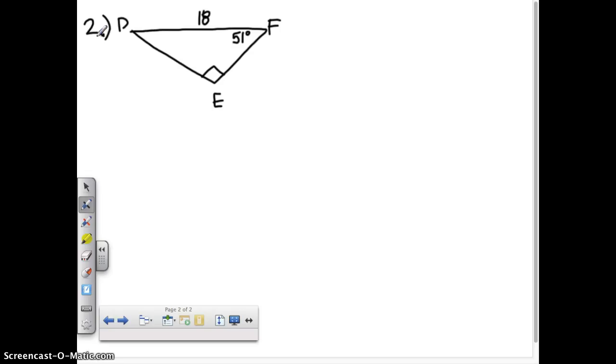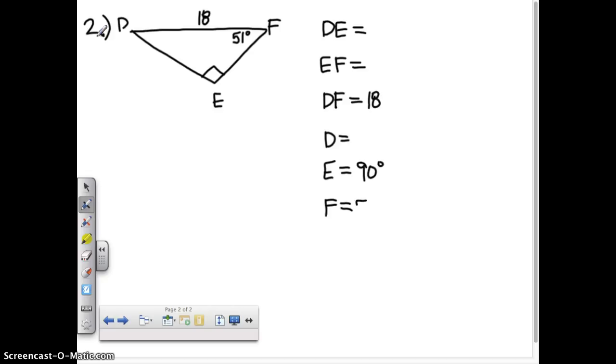Okay? And so, entonces, we need to do the other 3 pieces of information. We know that we have 3. We have one side, 2 angles, so we will be able to fill that in automatically. What we don't know is the other 2 sides and the other angle. That's what we have to find out still. So the first thing we're going to do is fill in what we do know. And what we do know so far is we know that DF is 18. Great. We know that angle E is 90, and we know that angle F is 51 degrees.